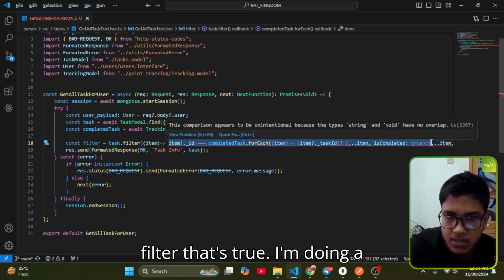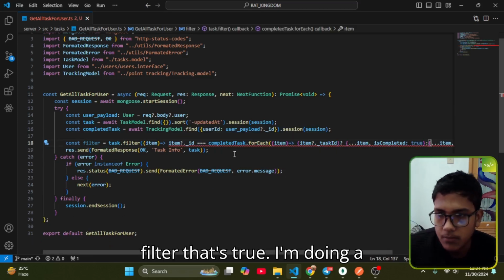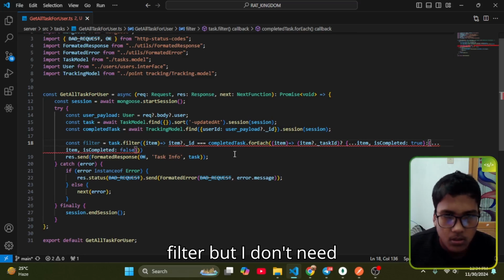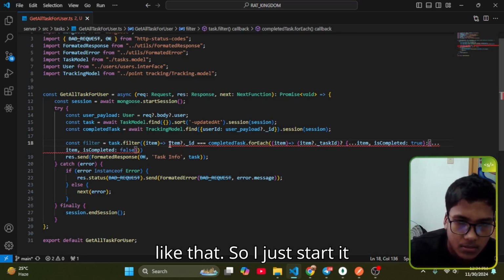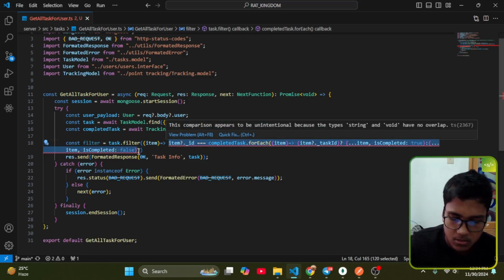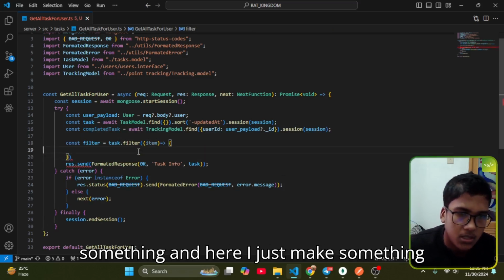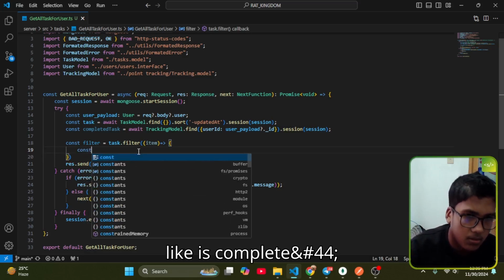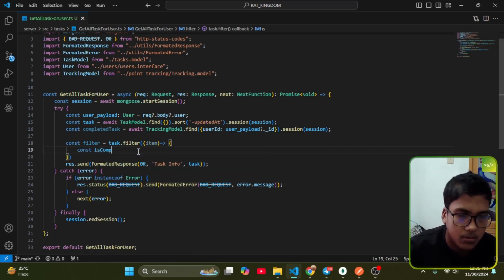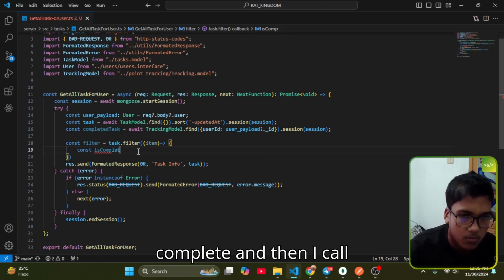So I'm doing a filter, that's true, but I don't need it like that. I just cut it and open a function that describes something, and here I make something like isComplete.